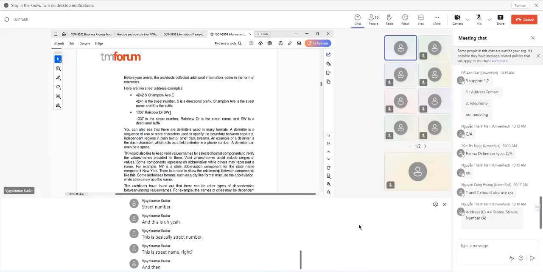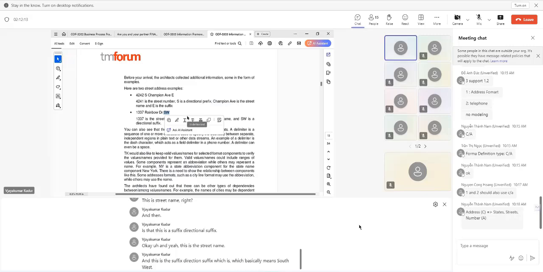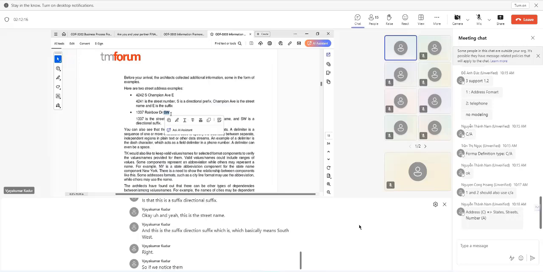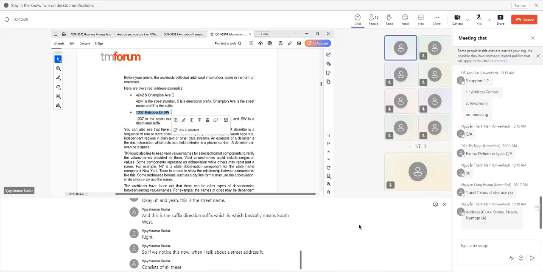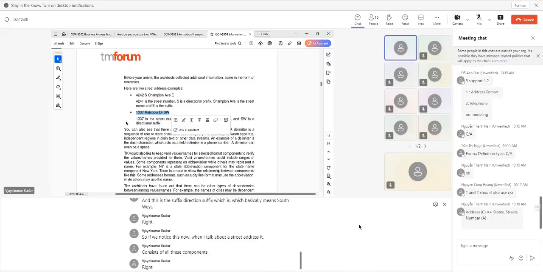And then this is a suffix, directional suffix. And this is the street name, and this is the suffix, directional suffix, which basically means southwest, right? So when I talk about a street address, it consists of all these components, right? So this is one example.